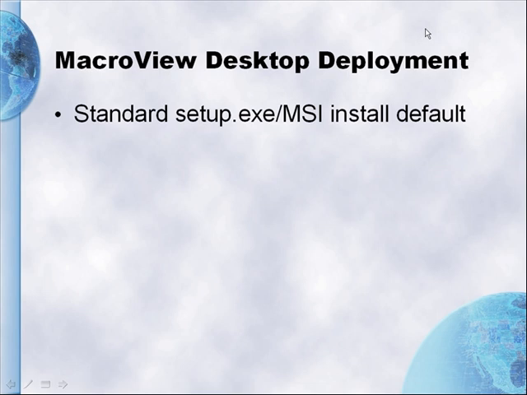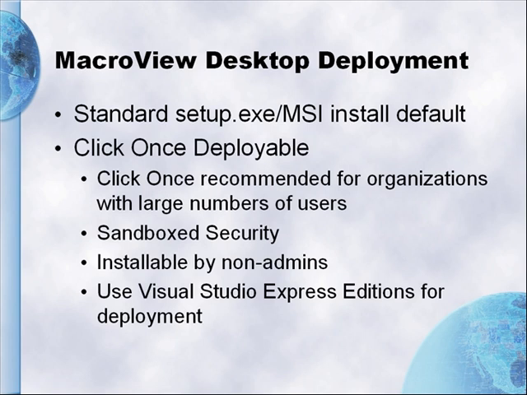Okay, deployment. By default, it's basically a setup.exe, so you run it on a machine, but that would require admin privileges. And so for small numbers of users, that's fine. But it's also ClickOnce deployable. So if you've got a large number of users, you'd want to use ClickOnce to install the main setup files on a server, or web server, and then have everyone click on that link once to install it. And after that, every time they run it, it'll check if there's a new version on the server and automatically deploy it. I'll show you that working.